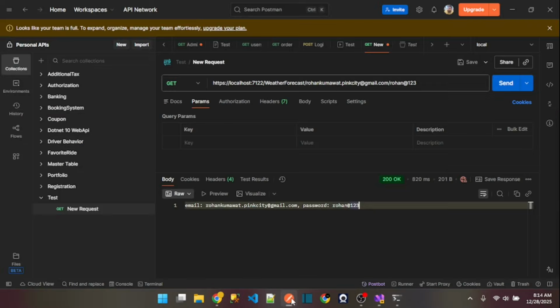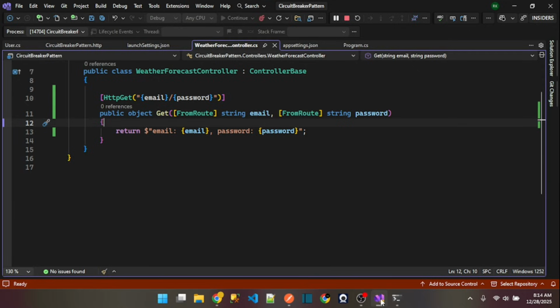Everything is looking perfect. Now let's send the request, and we will get the values that we are sending through the routing. Everything is mapping perfectly using the FromRoute attribute. While you are using FromRoute, you need to mention the path that you are using here. Suppose first you put the email, after that you put the password.